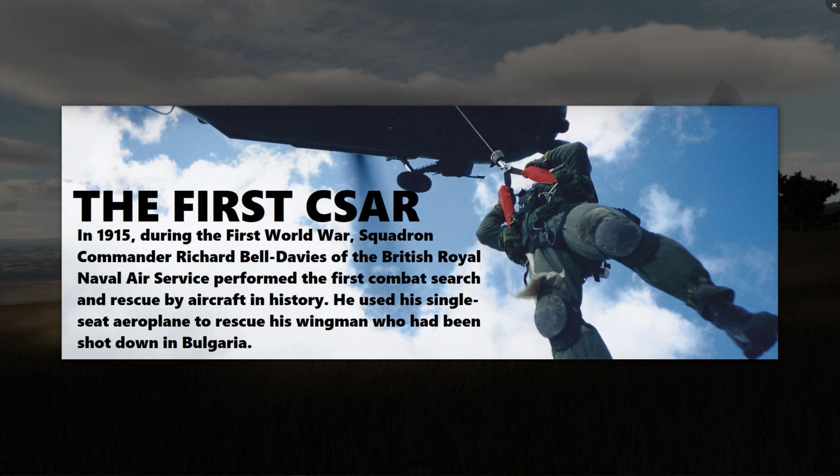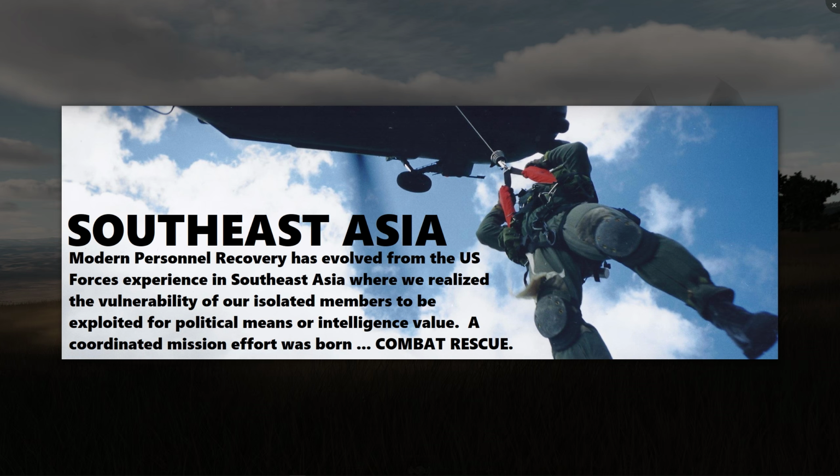So back in the history of CSAR, Combat Search and Rescue, the first CSAR was in 1915 during World War I. Richard Bell Davies, a part of a British Royal Navy unit, landed and used his single-seat aeroplane to pick up his wingman who had been shot down in Bulgaria. This is considered the first combat search and rescue, at least using an airplane, and it kind of led to the birth of what we have now with using aircraft as a means to extract personnel.